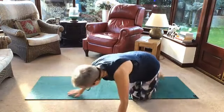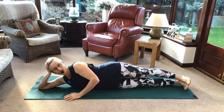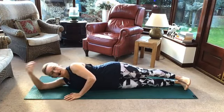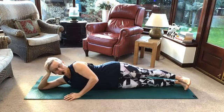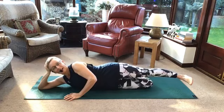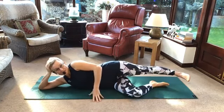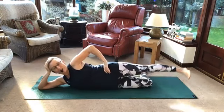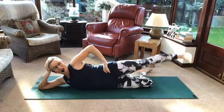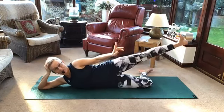We are going to start on our sides. Onto your sides and we're going to have a nice lie down. Relax your head down or have it propped up, it doesn't matter. So we're going to tuck one leg behind us — not in front, make sure you've tucked it underneath. I'm just going to lift and lower. So to begin with, there's a nice lift and lowering movement. Toes pointing forward, so don't point your toes up.